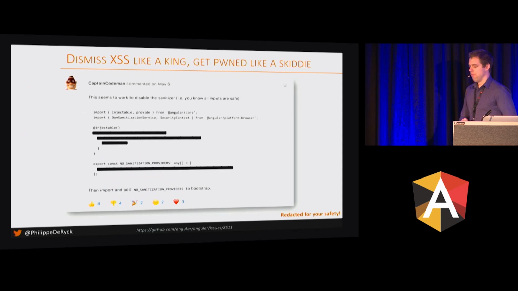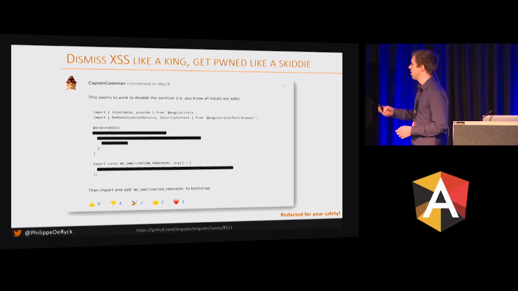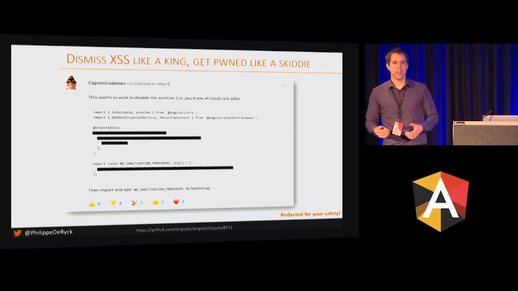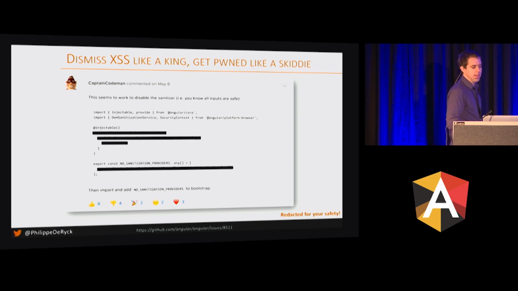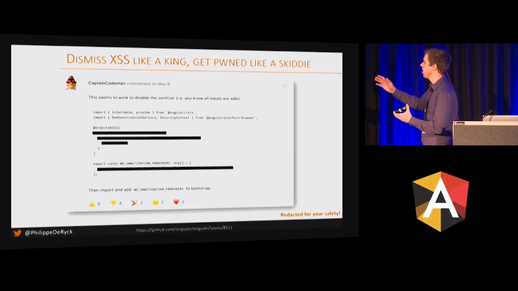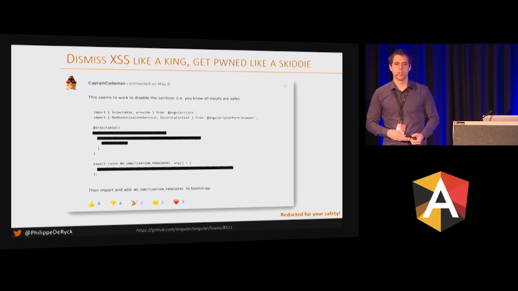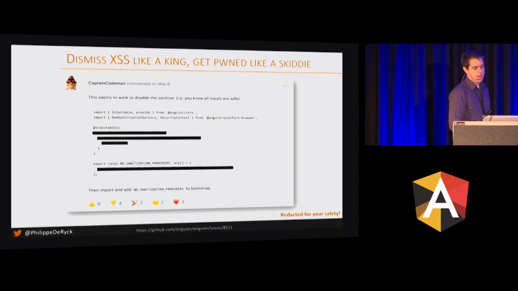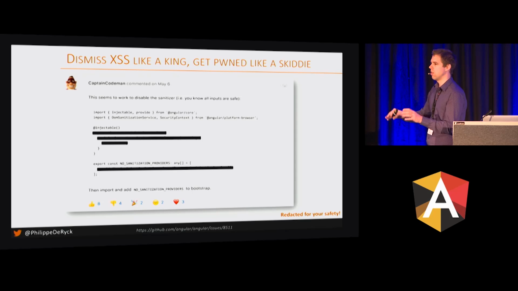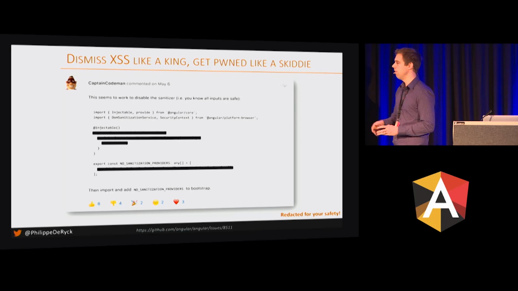And that brings me to the last point of this topic. Essentially, you'll always have people that think that they know better, that think that they understand XSS in all its merits, and that consider it to be a good idea to disable the sanitizer. I want to give you this as a warning. Don't do this. This is a thread on Angular security on GitHub, by the way. You can look it up. This guy is like, yeah, you can disable the sanitizer using this code. I don't need it. My inputs are safe. I'm fully aware that they're safe.